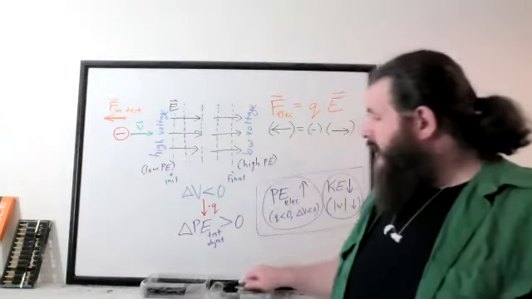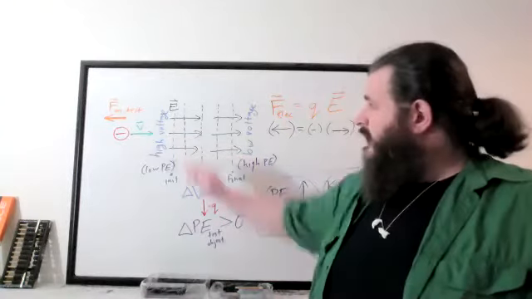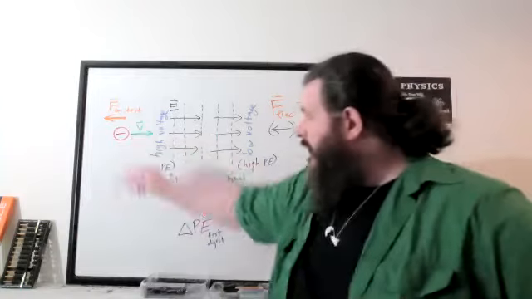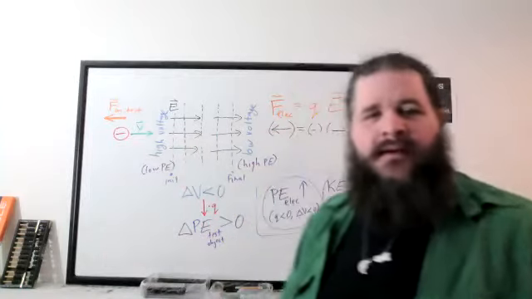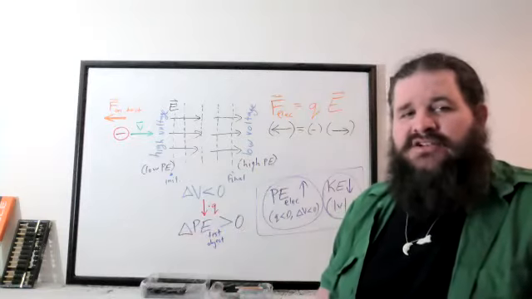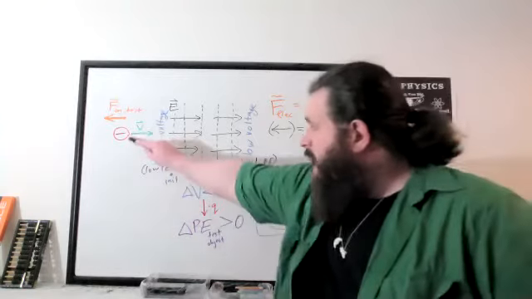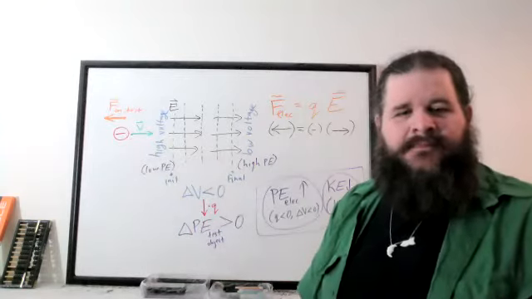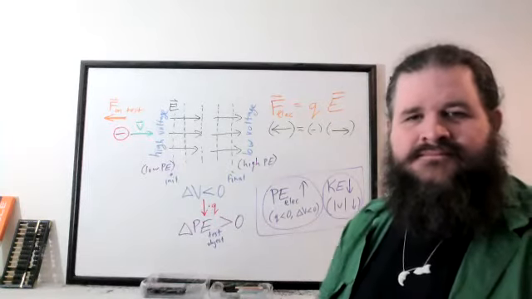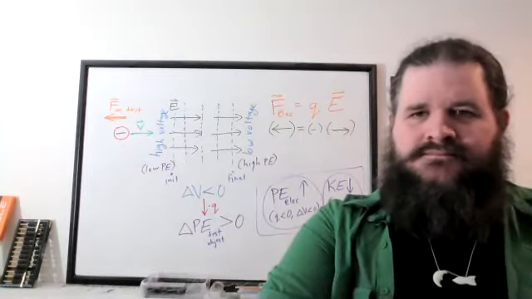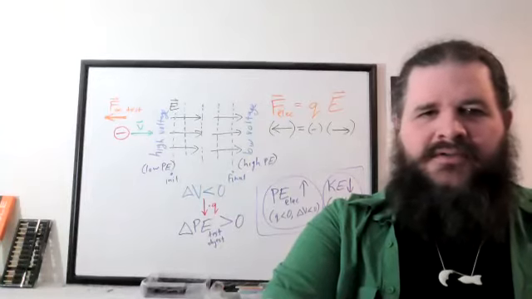You just got to be very careful with the signs and the idea that a negative test charge means that high voltage is low potential energy for that object, and low voltage in space is high potential energy for that object. Because voltage is a property of the location in space, whether there's a particle there or not, but potential energy is a property of the particle, including its sign. Any other questions on that? Or any other questions on electric fields and potential in general?